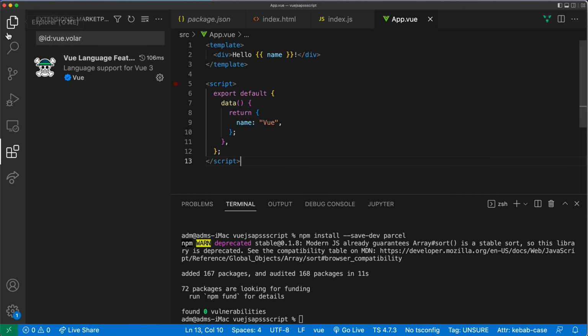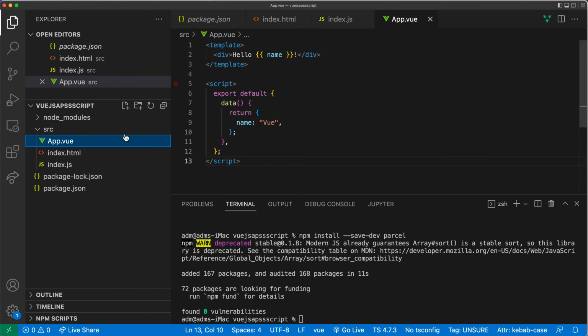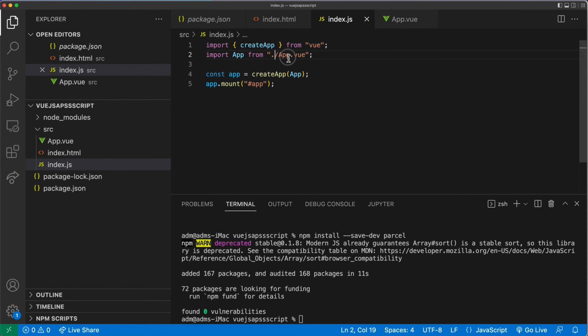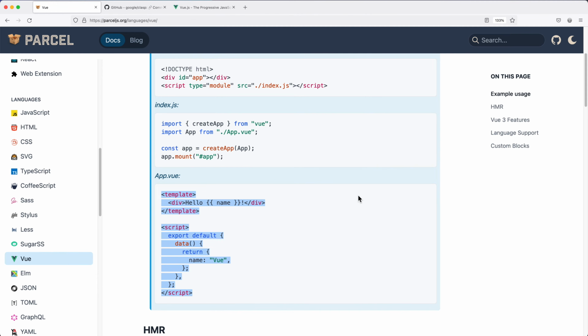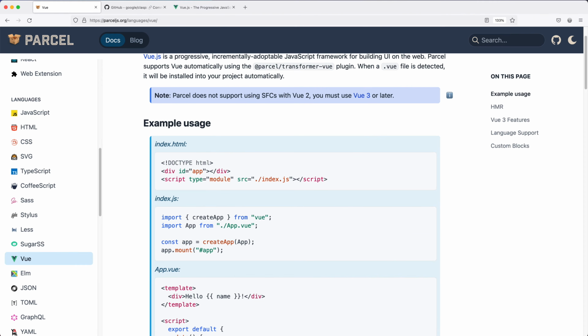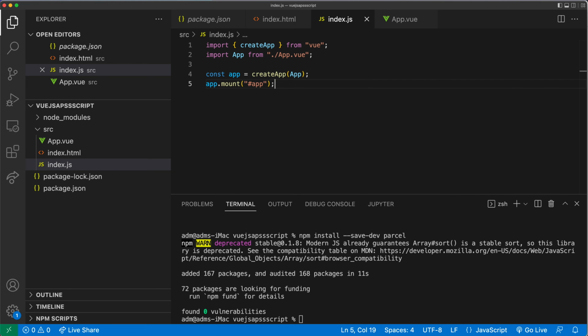That's good. Let's go back to our Explorer to see the files. So we got three files here, HTML, index, and app Vue file. And we should be using that app Vue file somewhere here. See, we import that file in this index file. So that's pretty much it. So the rest should be fine. We'll just keep it at this, I guess. So if I go back now to this, we should have our setup.